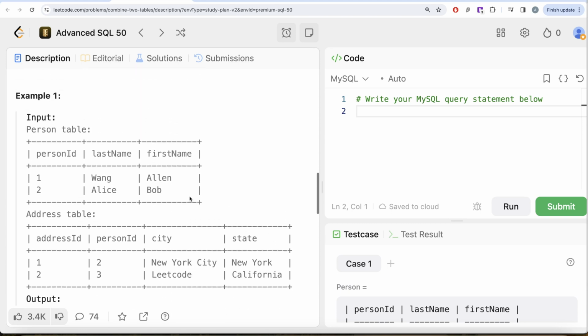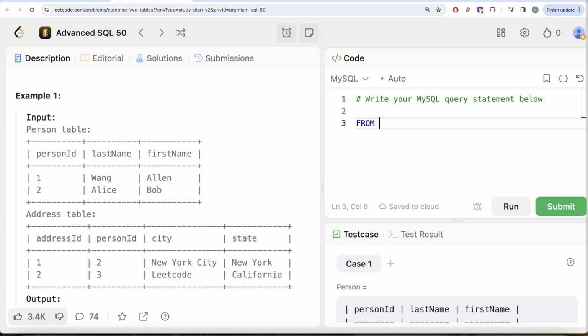So we learned in the SQL 50 series that whenever the language of the question is for every person in a person table, that means you need to keep everything from the person table, and you also need in our output columns from another table. That is an example of an outer join, where you keep the information from one of the tables, and then you reach out to another table to get information from that. So this question can be solved using the left outer join, or in short what we call left join.